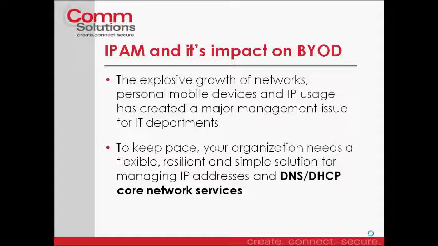As we all know, we often take for granted that we can plug into a network, jump on the wireless, get an IP address, get DNS information, and seamlessly move about the network. But what happens if our DNS or DHCP core network services are poorly configured or the information we're using to configure these services is inaccurate?